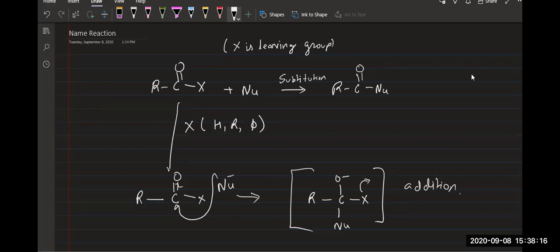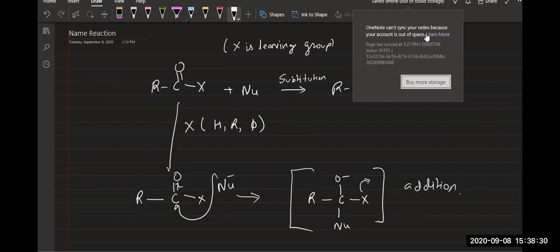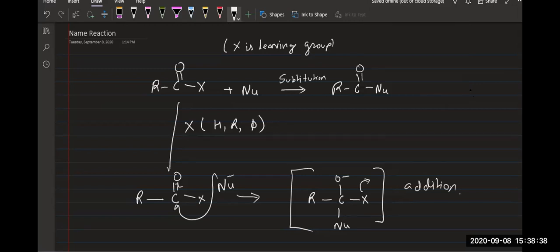Now, this is actually the basic mechanism that you have studied in almost 70 to 80% of reactions, yes or no? Either the nucleophile has changed or the leaving group has changed. That's it. Otherwise, most of the reactions, be it condensation reaction, be it aldol or Cannizzaro, whatever reaction we studied, is just this simple mechanism.